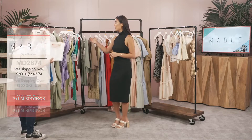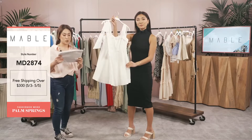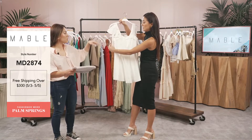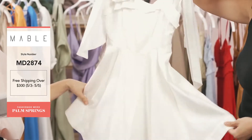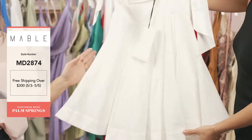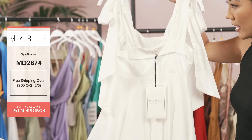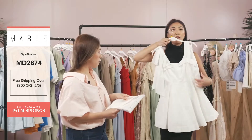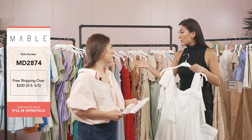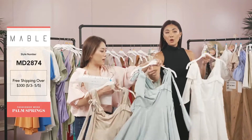Let's start with our first item — one of our best-selling bodies. We have several colors. This is style MD 2874. It's a fit and flare type of dress with adjustable straps — really easy and flowy. We have two deliveries: one for 6/13 and one for 8/8. It's just so flowy — if you put it against yourself it's going to lay nicely, almost like a cute little flowy baby doll dress.